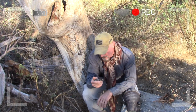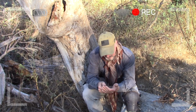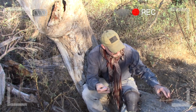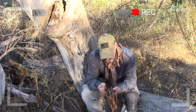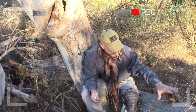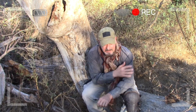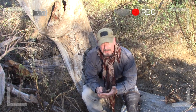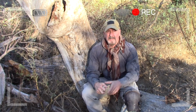I did make char cloth the first day, and I got a lot of it left. If I can get a spark onto some char cloth, dry this out, create a flame, then I can boil water. I still have my Sawyer Mini, but it's not going to last forever. I need to create more char cloth and purify some water. So that's what I'm going to do now.